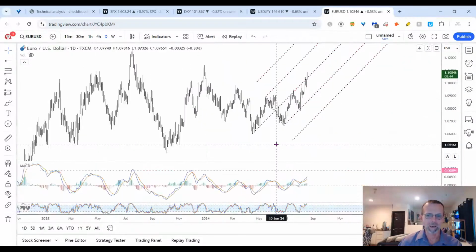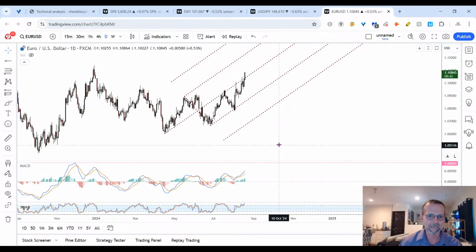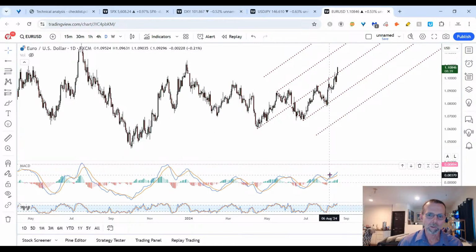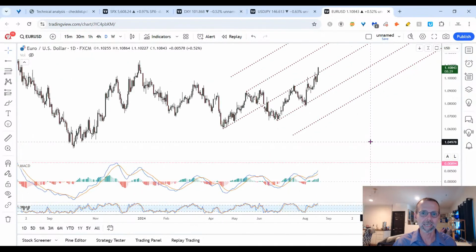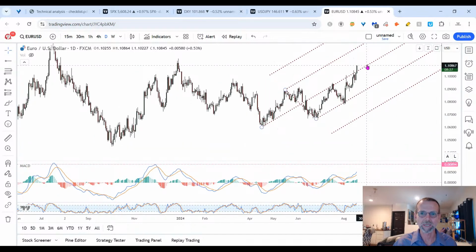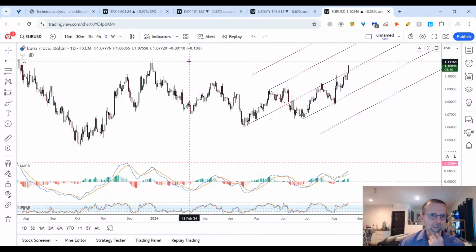And so anyway, what I'm looking for is how far does MACD have to go before it reaches this level of becoming overbought again? And it's got a ways to go, fair ways to go. And so anyway, this upside movement could continue for a ways before running out of energy based on the MACD indicator.